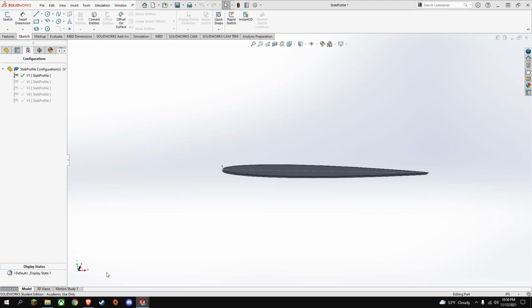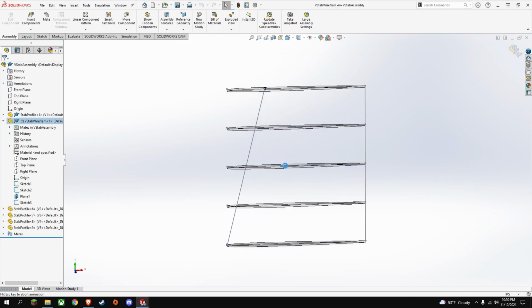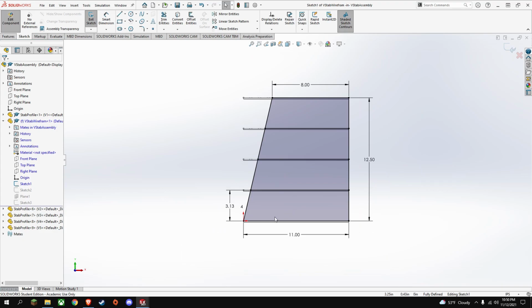So let's actually go back to here, and let's look at this piece. We know there's going to be a 3-inch decrease, right? This starts at 11 inches and it decreases to 8. So it decreases 3 inches, and it does that across 4 different ribs, right? It starts at 11, goes down 1, down 2, down 3, down 4. Essentially you just divide the distance that it decreases by the number of ribs. So 3 divided by 4, which is 0.75. Each of these ribs is 0.75 inches shorter than the last, is what I'm trying to get at here. I know that may sound confusing. That's all you need to take away.